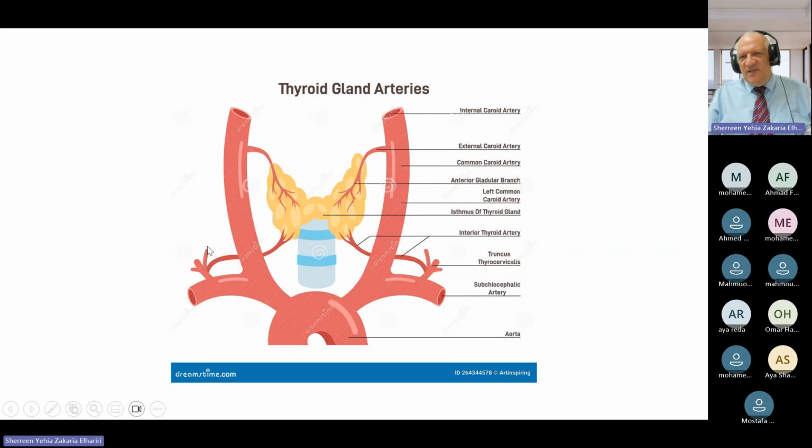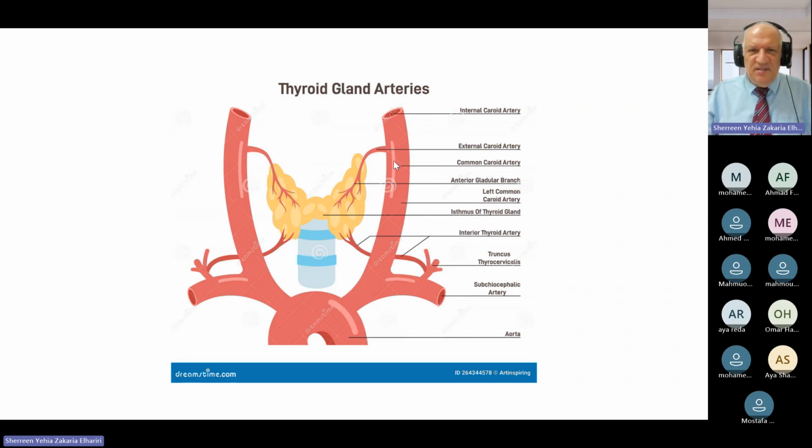All right. After that, we have the thyroid gland. Suppose I ask you in the exam, what is the blood supply of the thyroid gland? What do you expect to tell me? If you are asked a vague question, it can be arterial and venous, or arterial and lymphatic. If you are asked the blood supply of the thyroid, we need to mention it is arterial and venous.